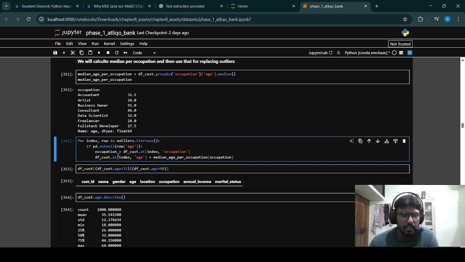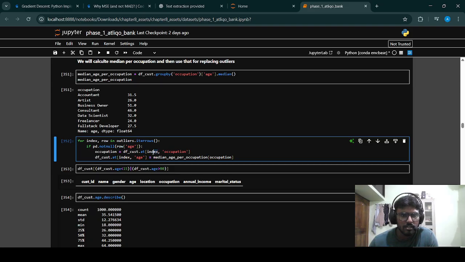So what we are doing here, we are storing first of all the occupation in that particular row. So we are using df_cust.at. We have used this function also earlier. So at that particular index, occupation. It will help to find out that particular row's occupation.